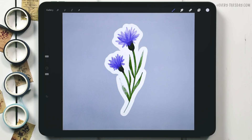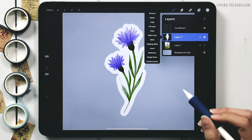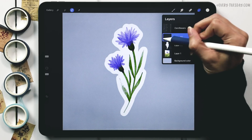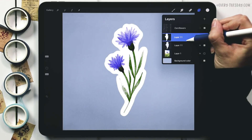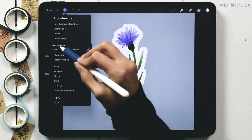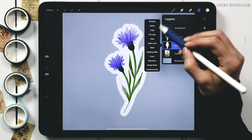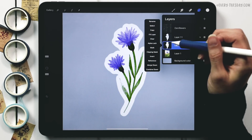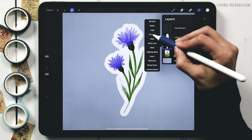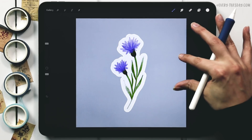We do the same steps as before: take the solid shape, select it, create a new layer, and fill it with white — double-tap where white is to get true white, then fill layer. Drag it behind the blue layer. To make it slightly larger, apply Gaussian Blur — very subtle this time, only about 2 percent. Then just do the select-and-fill three times and paint over it. We've got the white outline.